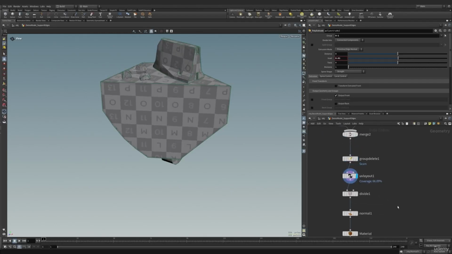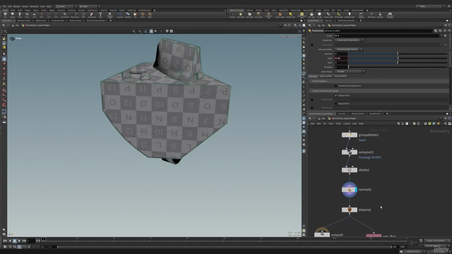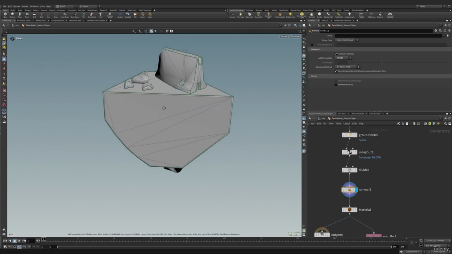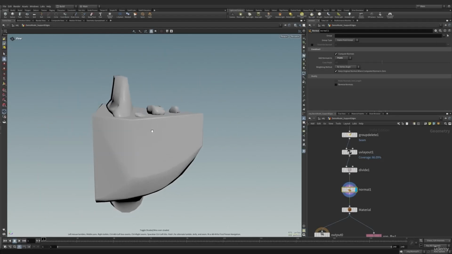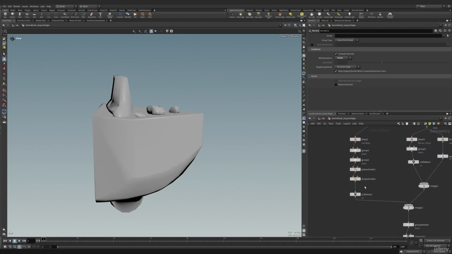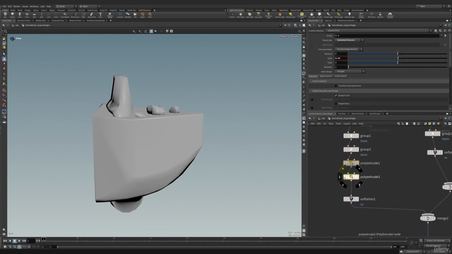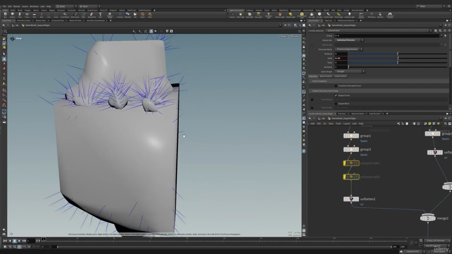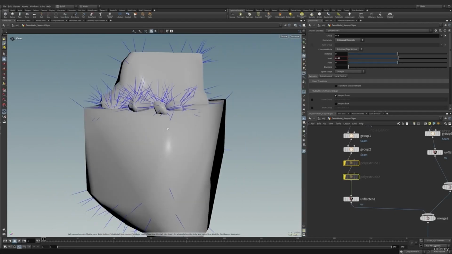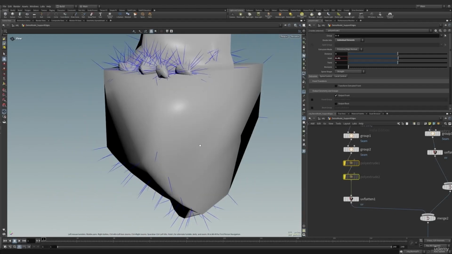Delete the seam, UV layout, divide, normal. Now, if we have a look at our normals, this is very different to what it was. If we turn off these extrudes, you can see how averaged everything is, and all the interpolation across the face.